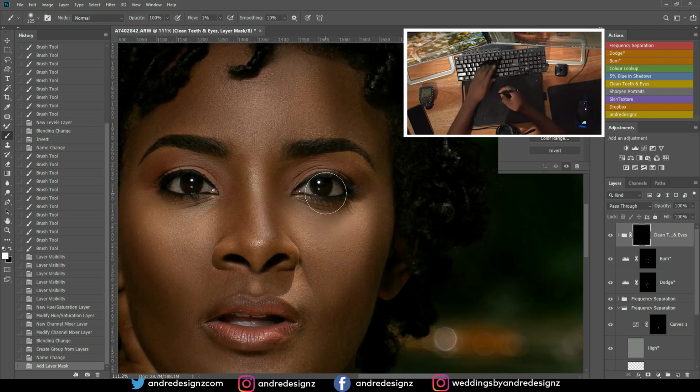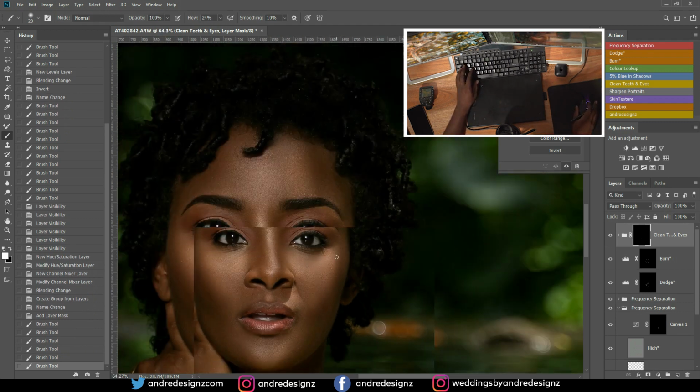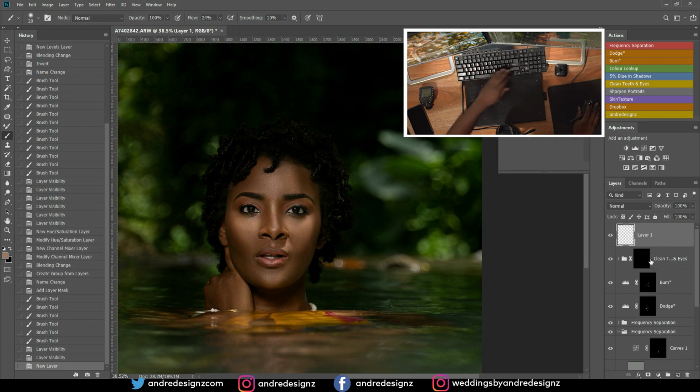Alright, so what I'm going to do now, I'm still on the brush at 1%, but I'm going to change this to 24% for the flow, and I'm going to paint the eyes. Just get it a little bit white. Don't want it to look fake. Then we can clean the teeth as well. Alright, that looks good. Let's look at it before and after for that. Before and after.